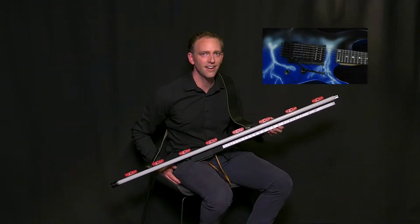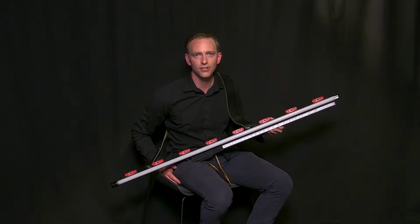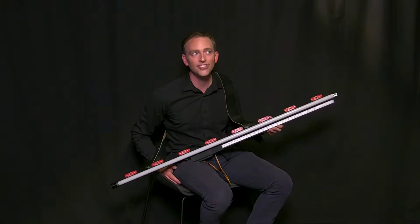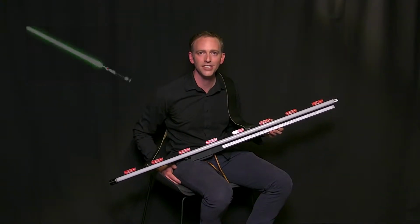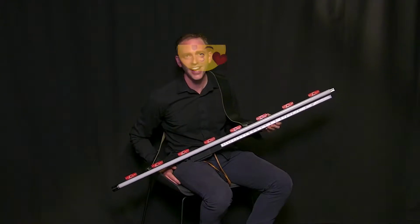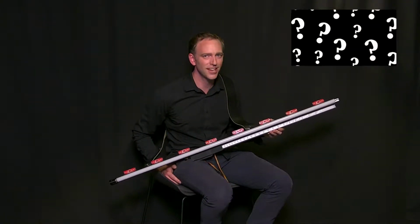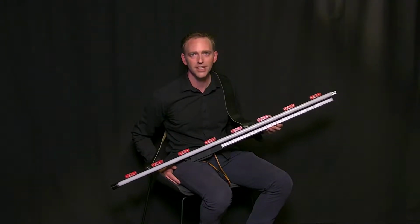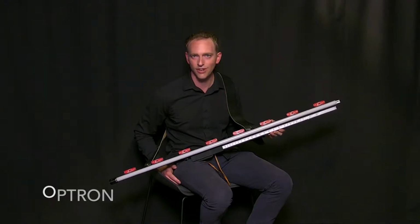The electric guitar and the lightsaber have been popular American cultural icons since the 1970s. Now, imagine if an electric guitar and a lightsaber fell in love and they had a baby together. What exactly would that look like? Well, that is the creative inspiration behind this new electronic musical instrument called the Optron.